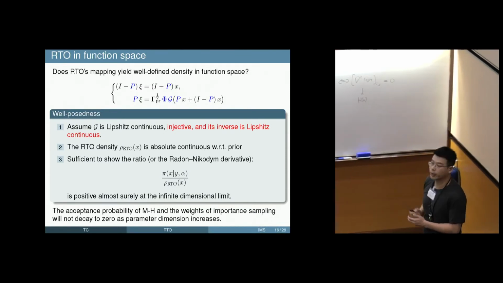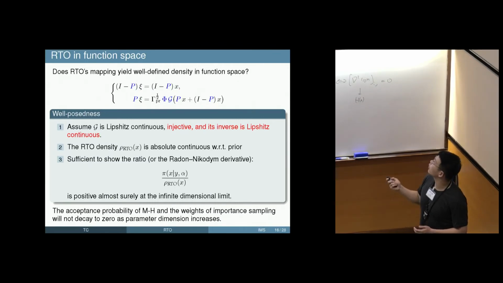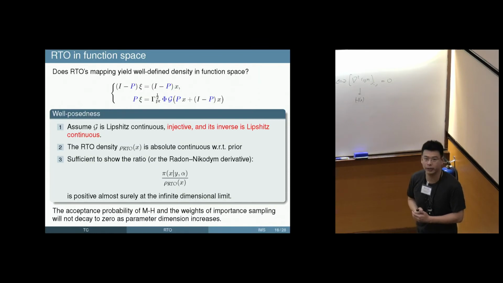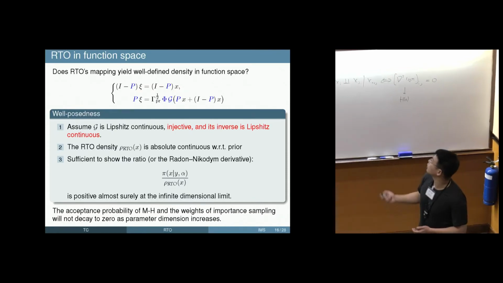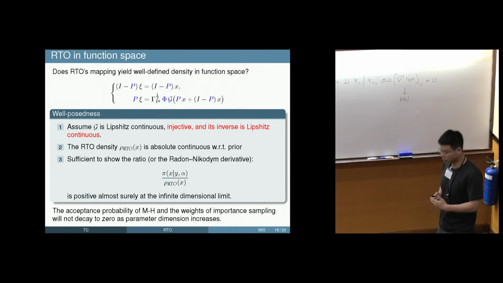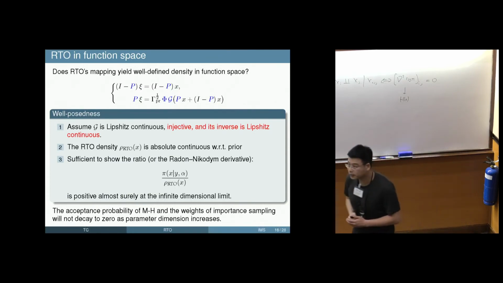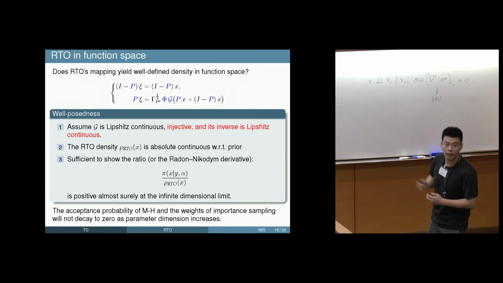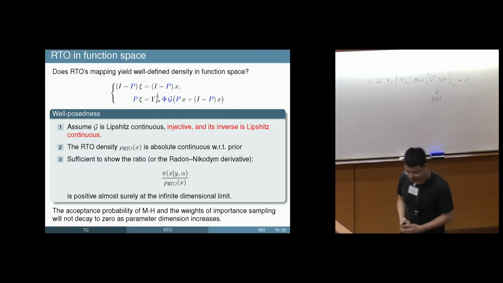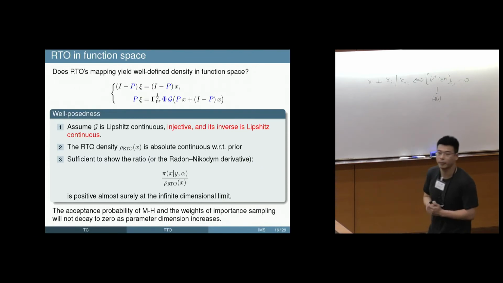Using this particular structure, we can analyze the infinite dimensional limit. If we look at the truncated SVD, as soon as the rank of the truncated SVD converges as we refine the parameter dimension, we can show that the ratio between the unnormalized conditional posterior and the RTU density is going to converge to some positive value in the infinite dimensional limit. This ratio is how we define the Metropolis-Hastings scheme, and also the importance sampling. So if we apply the scheme, and we have all the assumptions hold, then if we keep refining the parameter x, statistically this method should be scalable with the parameter dimension x.